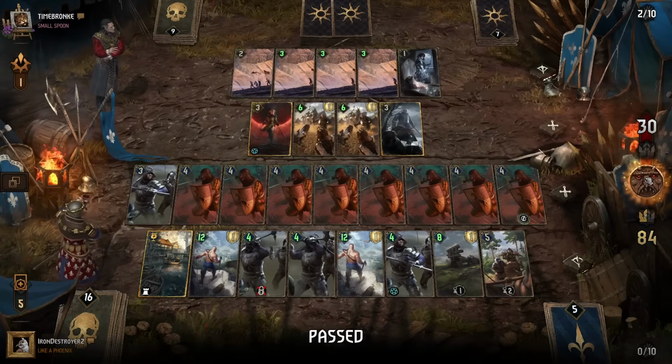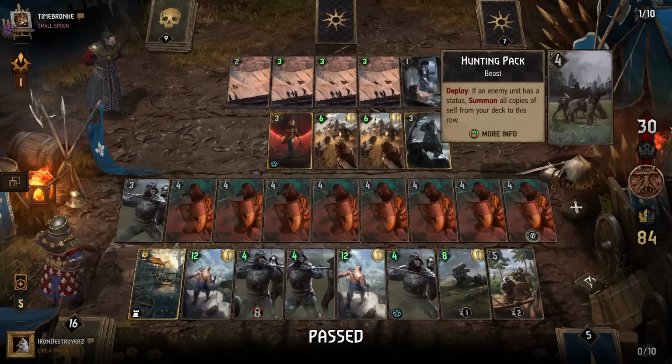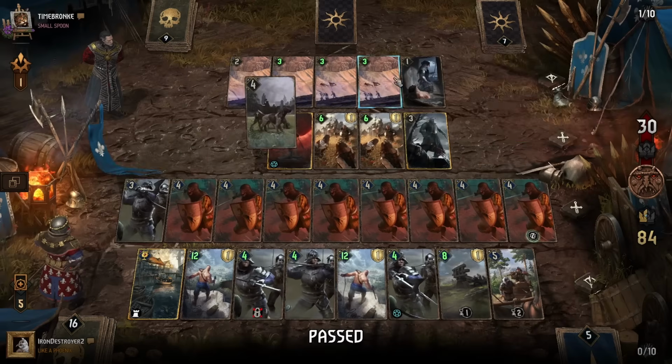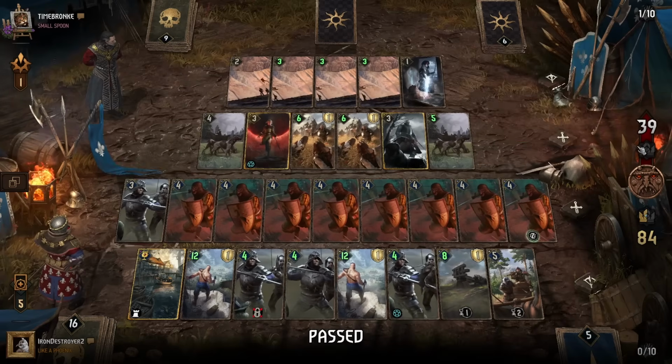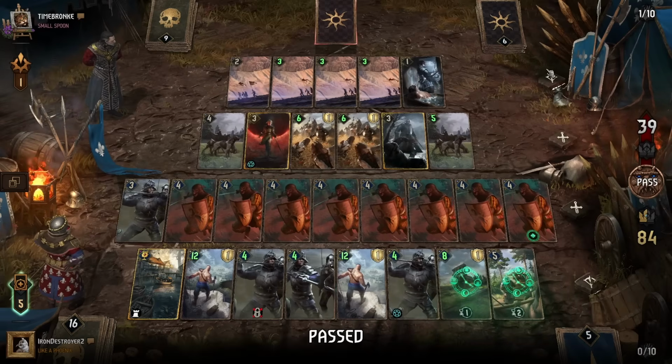Alright, 55 points. His order's worth what? 1, 2, 3, 4. So his order's worth 14, 18 on this. Goes to 57. That's not enough. Goodbye.